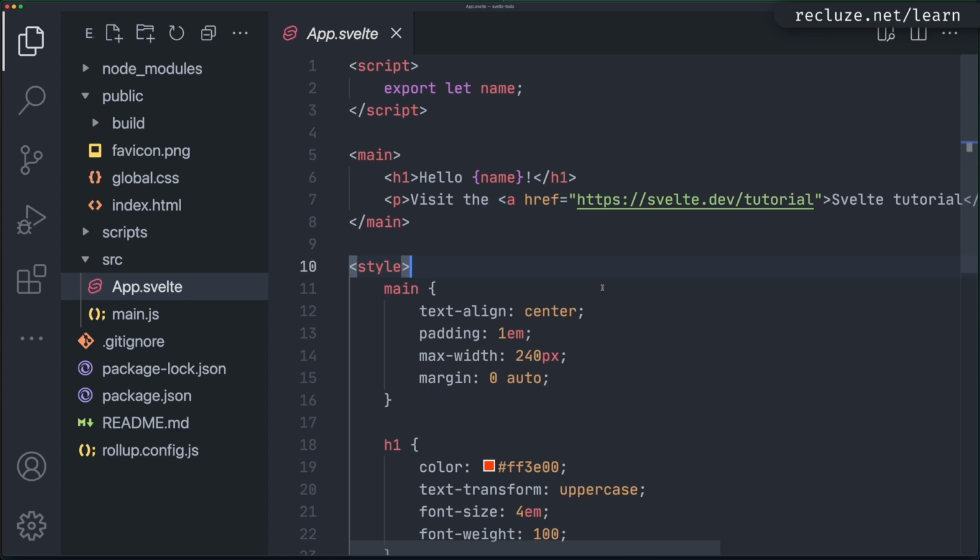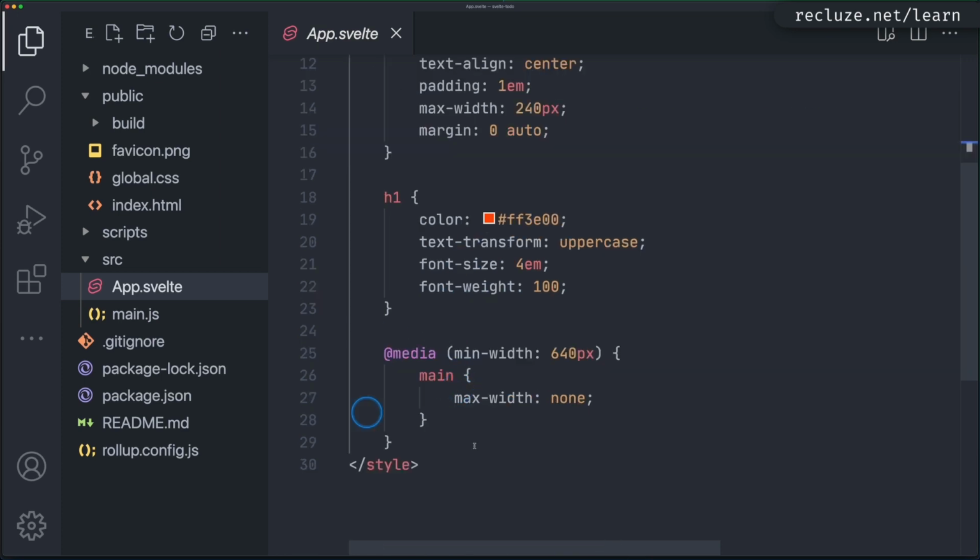So we do have a global CSS, which is applied everywhere. But if you have styles which you want to apply to specific components, you can use the style tag within that component's Svelte file. And in that way, you compartmentalize your CSS instead of turning your CSS into a huge big mess in one single file. Okay, so you get CSS compartmentalization as well for free. So this is our style.